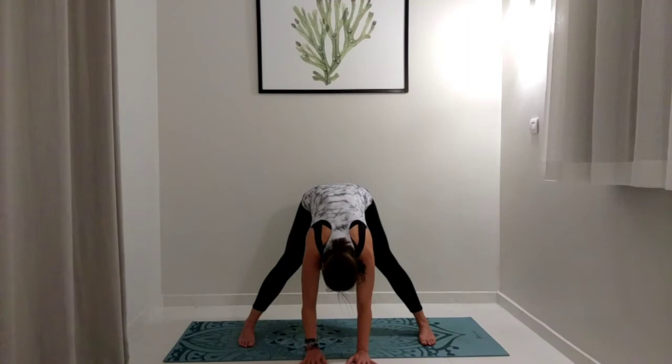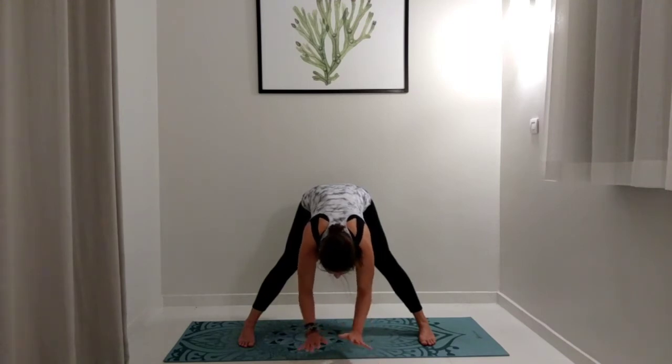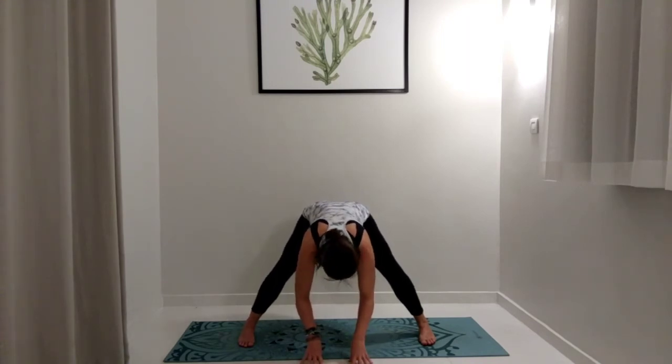And then centering it again. You can use the blocks if you like. This is a perfect spot for it. Or hands on the floor, fingertips on the floor. We're going to bend into our knees, stick our bum back.